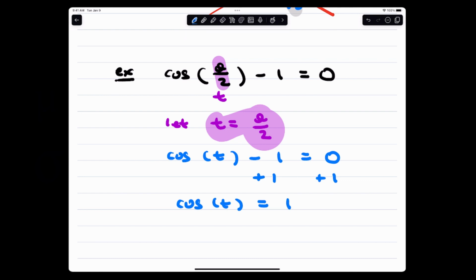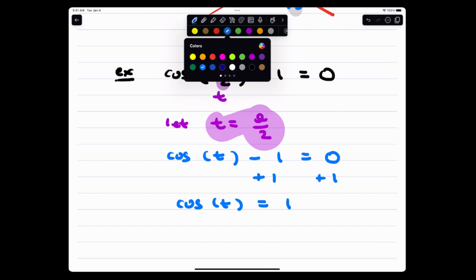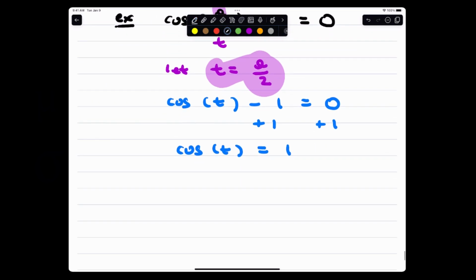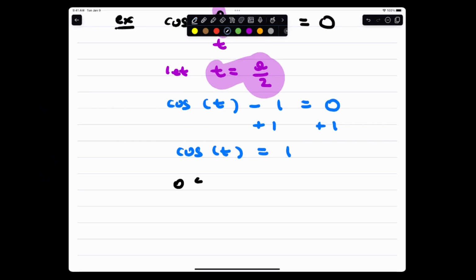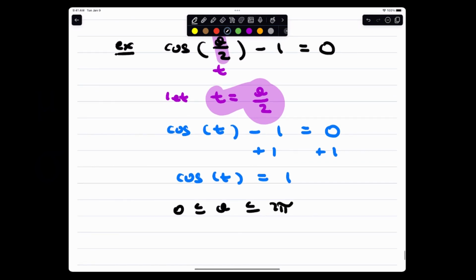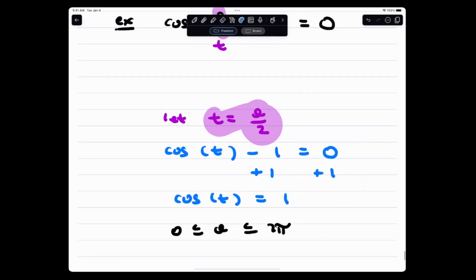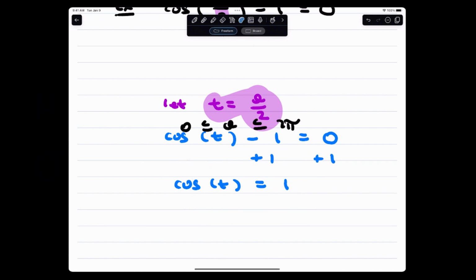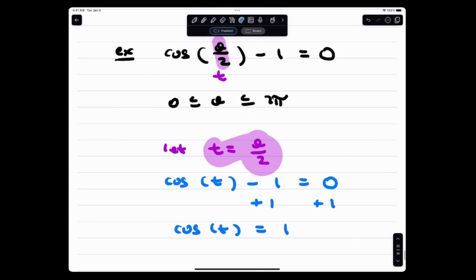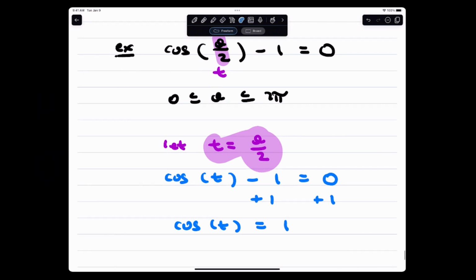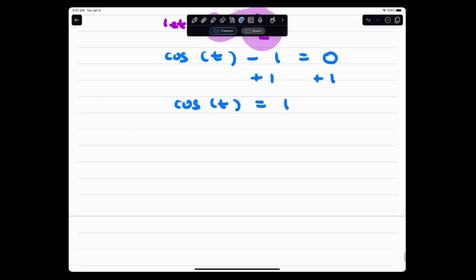Okay, now I'm going to again preface this by saying they're going to give us a restricted domain for theta. I didn't write it down. Maybe let's move this and write it down. But I want to go through that process of showing you guys how to get these solutions in a restricted domain. Now, you might say, what is t?